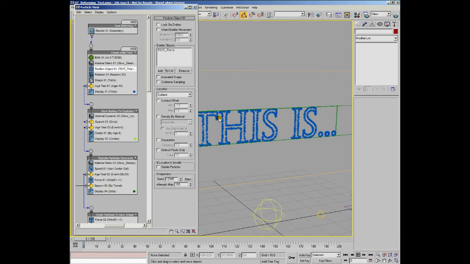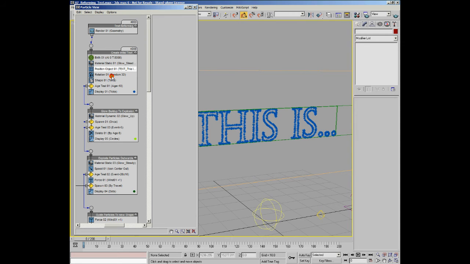Now because it's a shape, the surface is basically the shape, so that's why it produces this kind of outline effect. If we put an edit mesh on that shape and that turned it into a mesh, and we actually had vertices inside the shape, then obviously our particles would be placed within the volume of the letters as well, if that was something that we wanted to do. We then rotate our particles randomly.